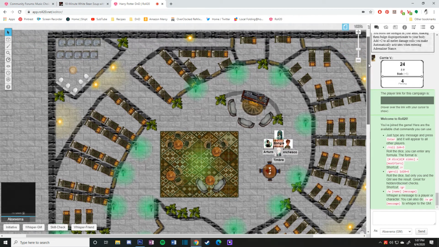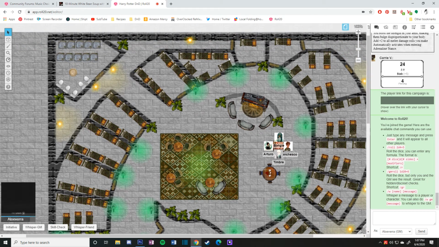I did find that I was able to make maps in Roll20 a little bit easier than I initially thought. But it's still, again, slightly easier to make it in Photoshop, at least just the background and the wall structure, especially if it's rounded or kind of, I guess, more organic.